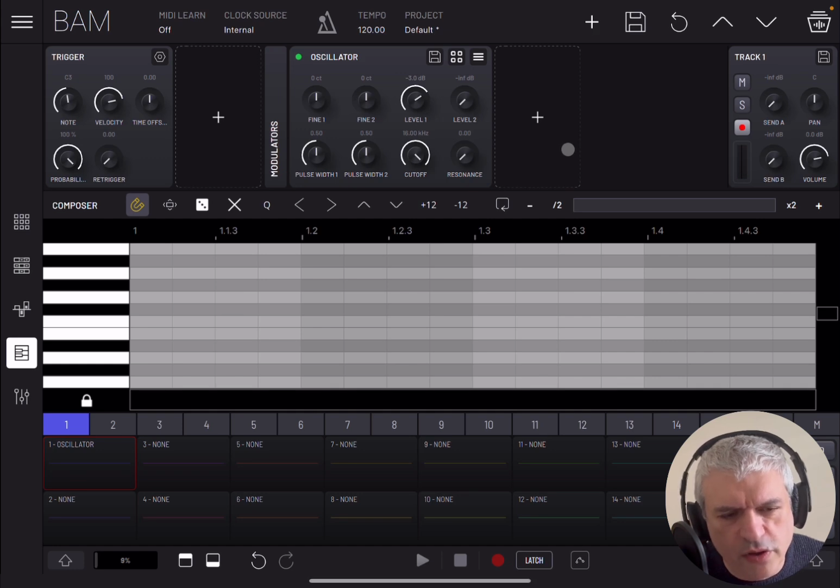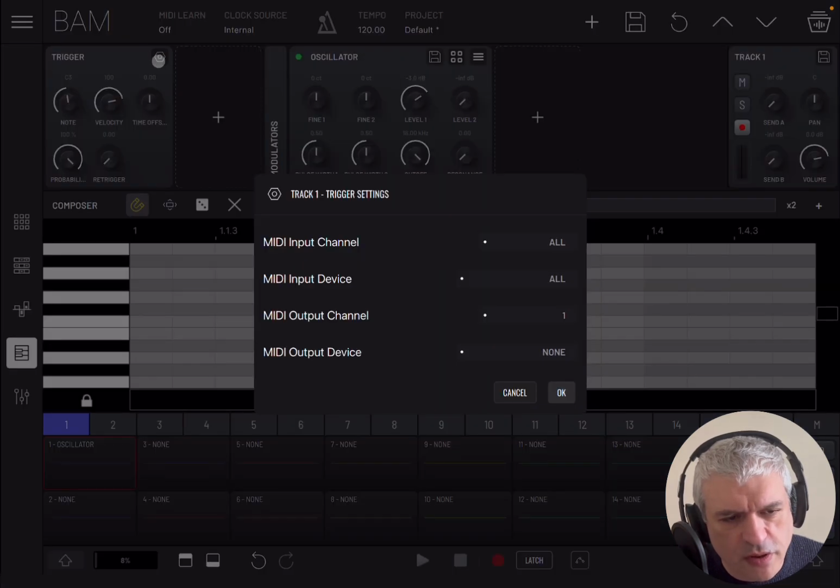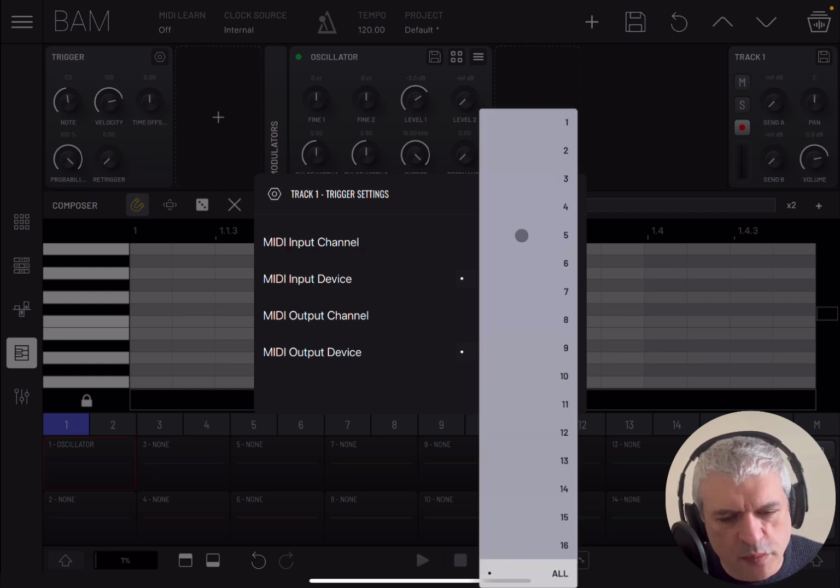Now, going through the oscillator engine is not the purpose of the current tutorial, but a tutorial is coming on that. If you find that your external MIDI controller doesn't work, what I noticed, particularly after you added an engine, is you need to check your MIDI settings, which you can find under the trigger device, clicking on this icon here. Here you can choose the MIDI input channel.